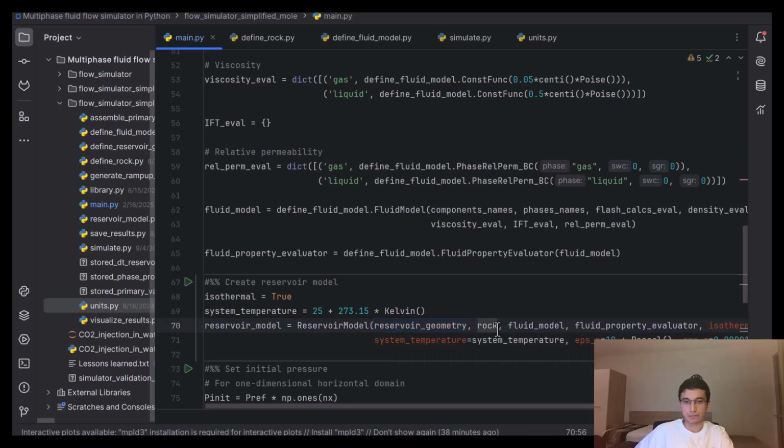And we also defined rock, fluid model, fluid property, evaluator, and we also specify if the system is isothermal or non-isothermal.